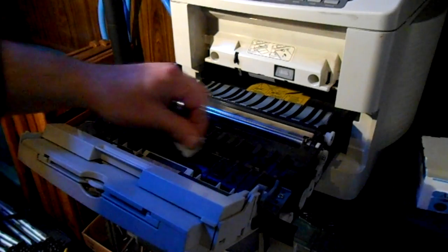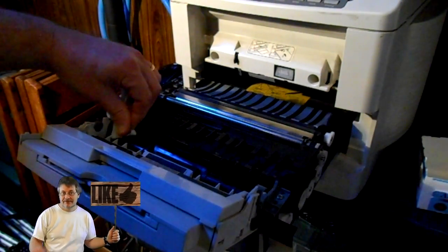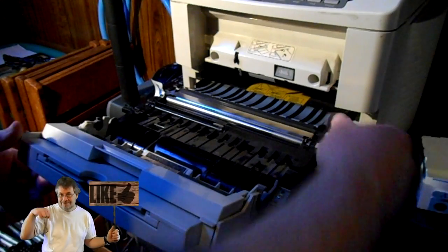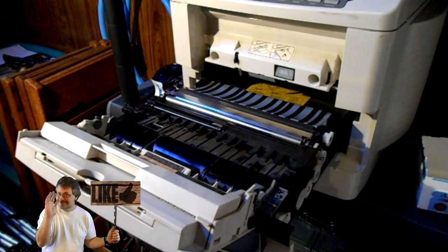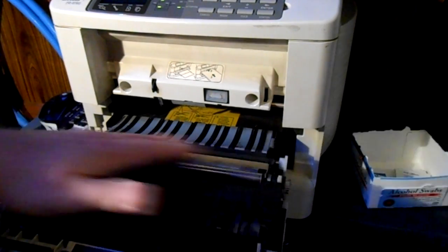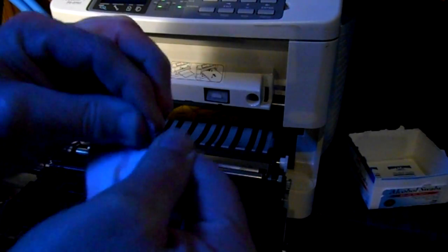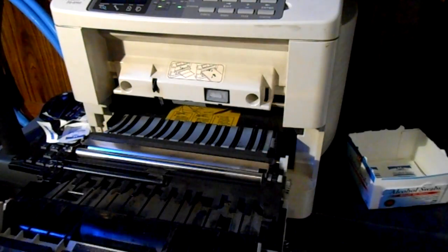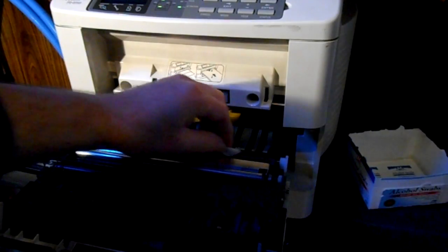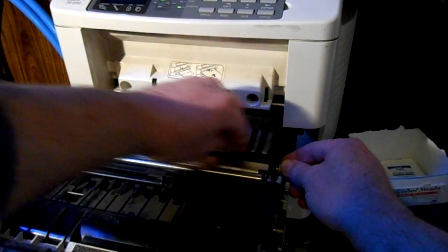I just wipe them, then roll them slightly, and do that until I've gone all the way around the roller. It's not a bad idea to also come in here and clean up the dirt and dust — paper has a way of putting a sheen on everything, and that's what causes the printer to fail. Hopefully you can see this rubber roller right here. There's a gear and then there's a rubber roller. I take a cotton pad, open it up, and begin simply wiping it — look at all that dirt. That's a mixture of old toner as well as paper dust.